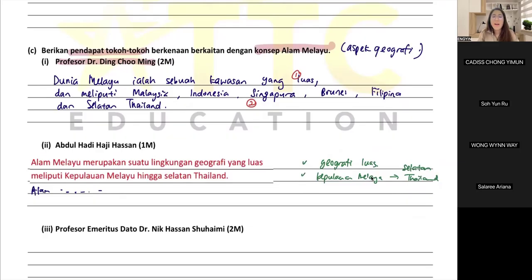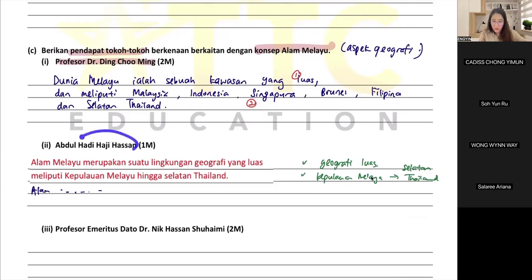I'm not asking you to answer without looking at the answer. You can still look at the answer, but a lot of times when you copy, the answer is on another page, so you copy without really understanding it. That's the reason why some of you tell me, teacher, I do a lot of questions already, but I still cannot score. Because you are just copying for the sake of copying. You are not really understanding.